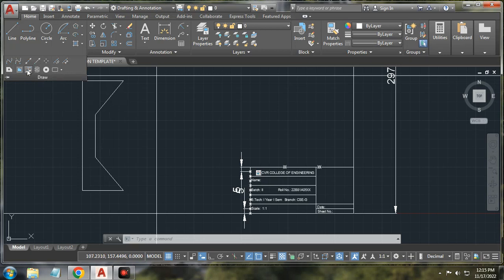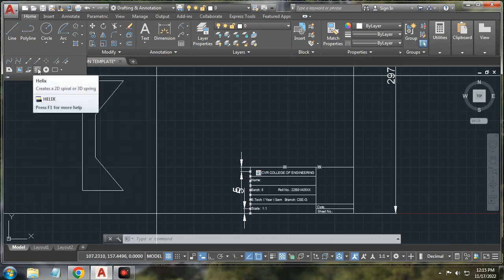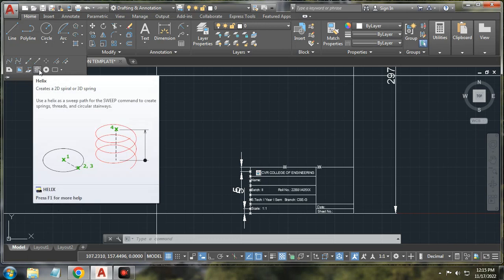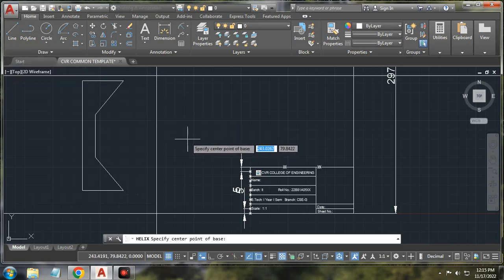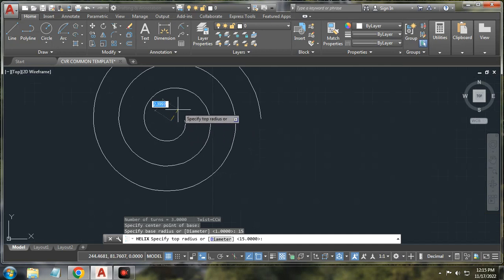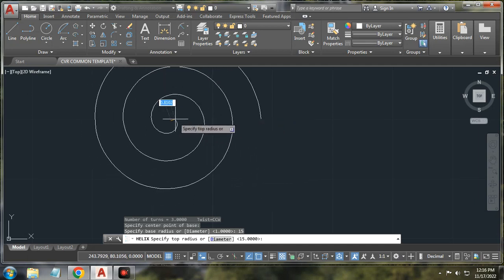Okay, and then next is the 3D polyline. Now we are not discussing any 3D line here. Okay, and next is the helix. In the helix you have to select the first point, second point, third point, and fourth point. So first select the base point from the starting point, and give the radius, whether the radius is 10, 20, 30. I'll give it as 15, and then you give the number of coils. If you move, what is the distance between one and the other, then you can have the number of coils. The coils is either 1, 2, 3, 4, 5. Okay, I'll give it as 1.